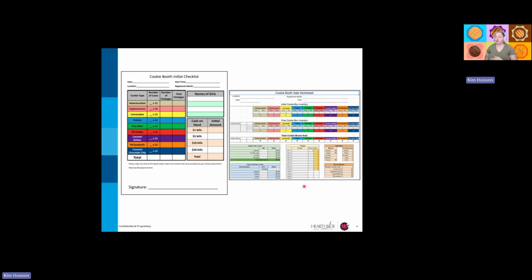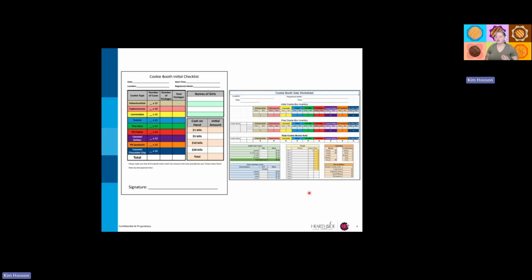Then the workbook, this one is, like I said, a digital tool. It is currently in Google Sheets. I think it was originally Excel, and I merged it and modified it to work with Google Sheets.